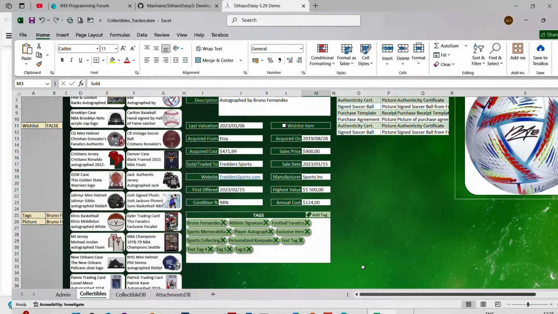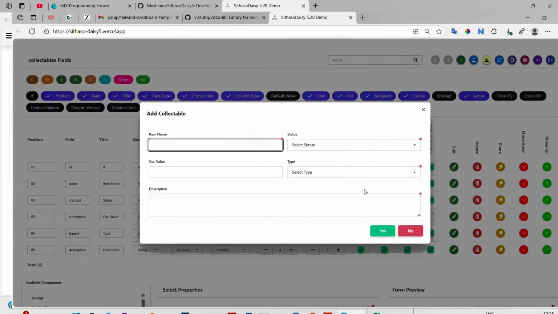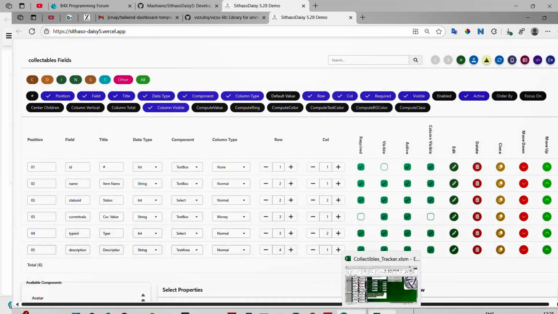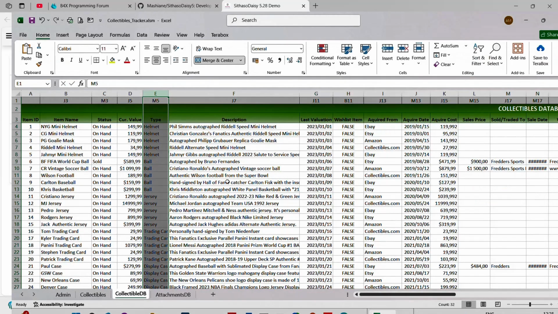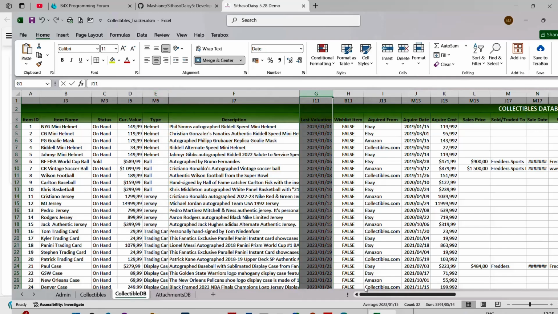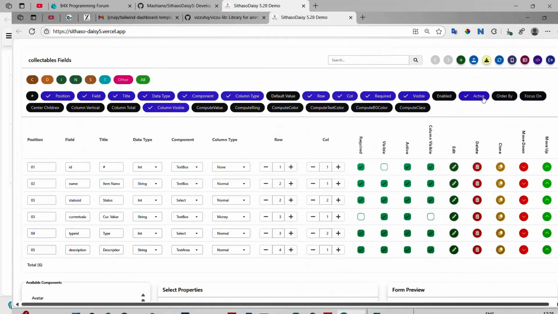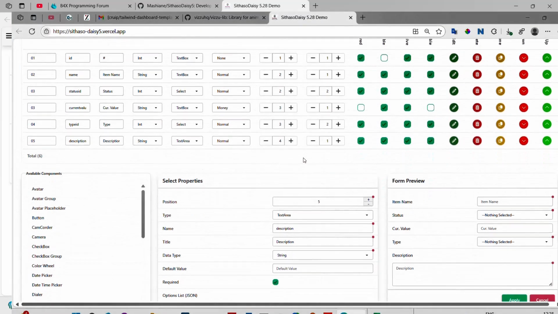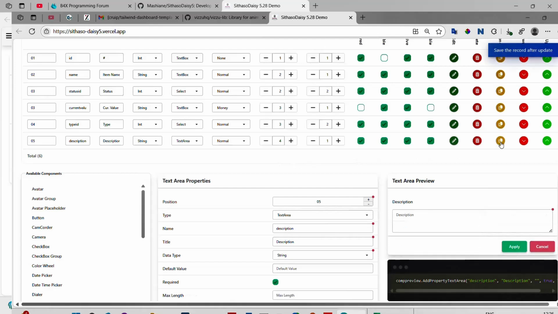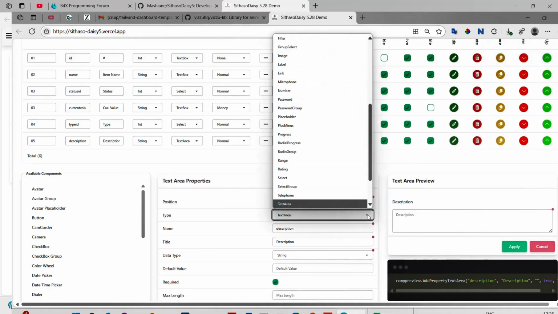Now we need last evaluation, which is basically saying last valuation of the item. So you can clone this one again, make it 6. This is text box.